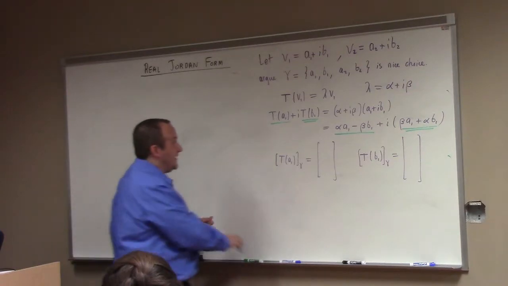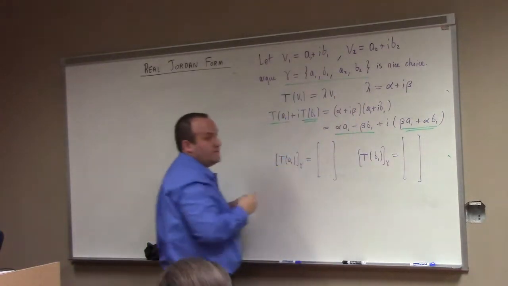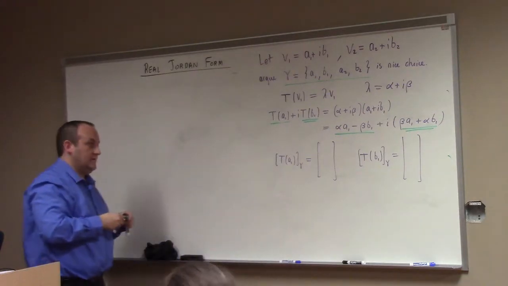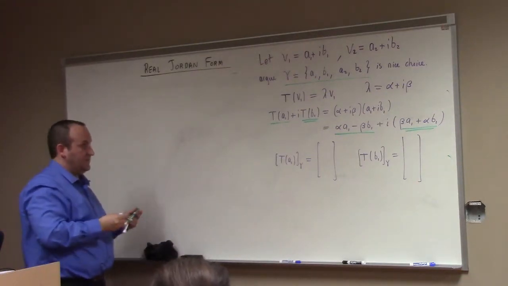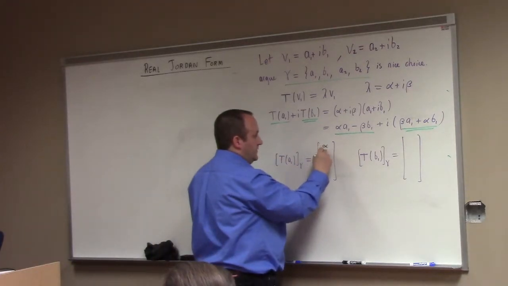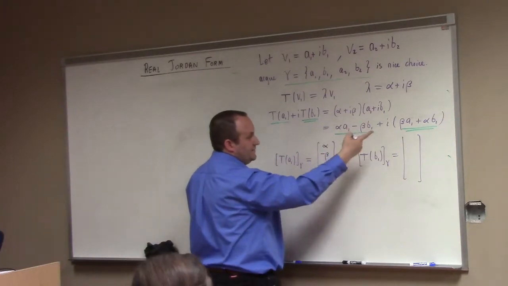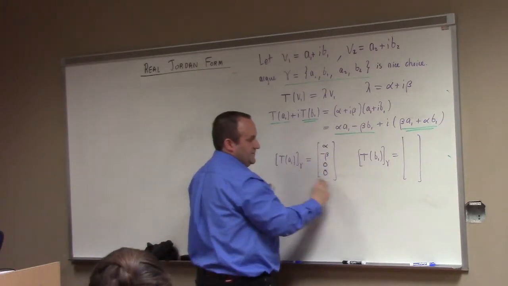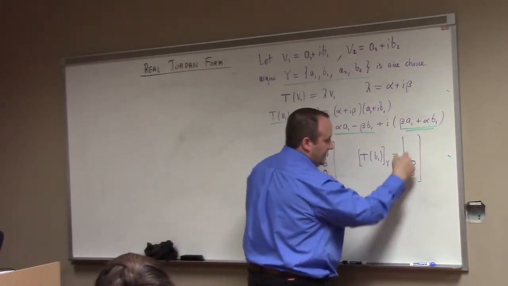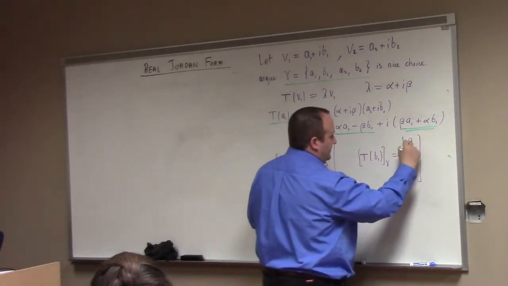Reminder, I wrote the gamma basis right here. Can you guys tell me, we're looking for four-dimensional real vectors. Can you read? Yeah, alpha, minus beta. How many copies of A2 and B2 do we got in here? 0, yeah. So I'll do that over here. And this one? Beta, alpha, right.